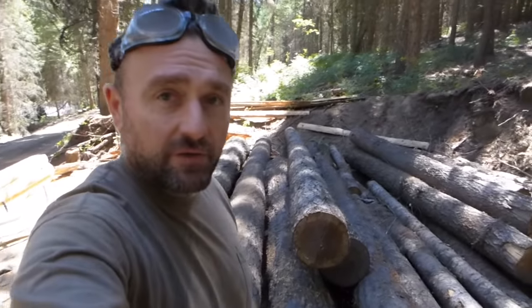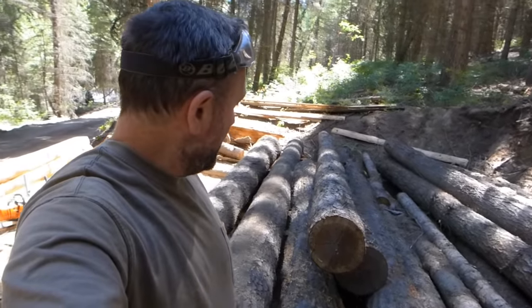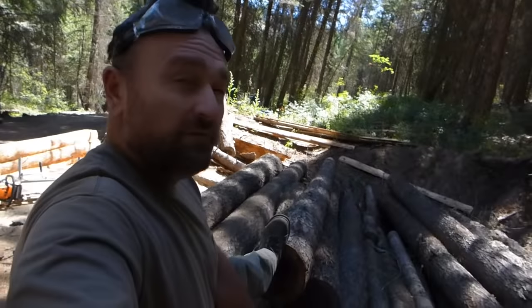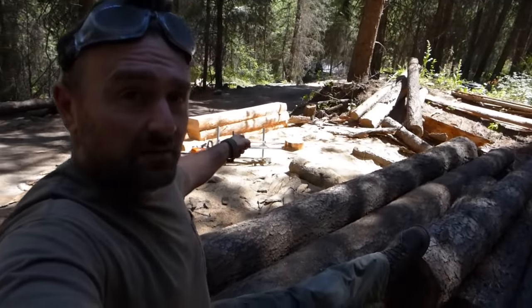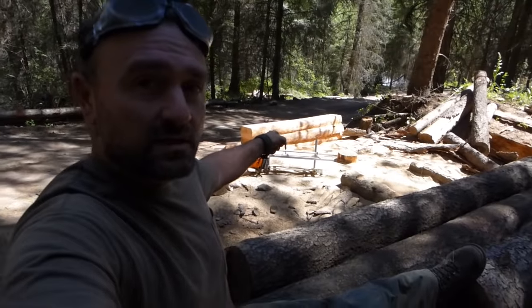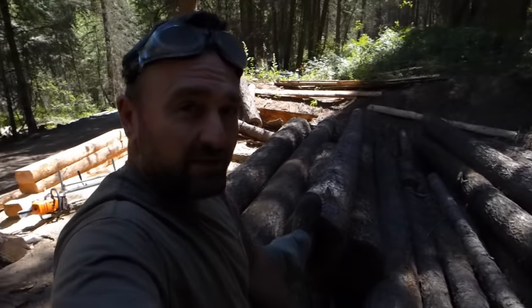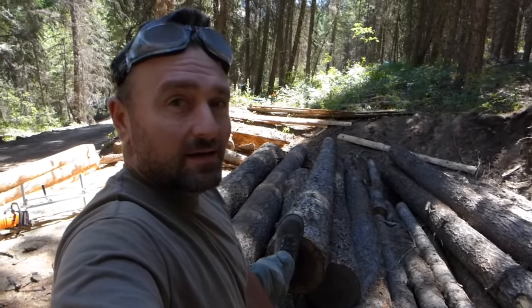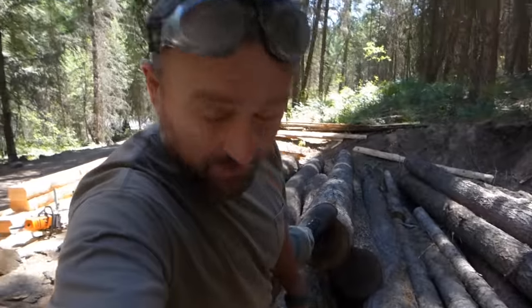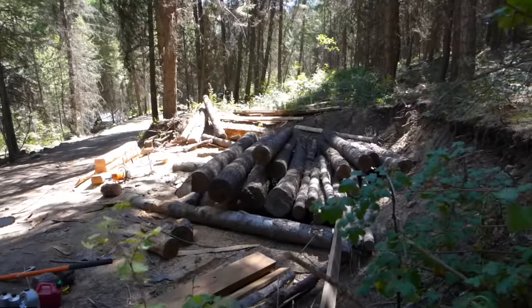This is Douglas fir, and it's 11 inches in width, and first thing I'm going to do is cut it in half, and then I'll be rolling it over and pretty much getting it into position and milling it where you see the chainsaw right there. Definitely need to cut a log this size in half. Moving these around by hand can be quite challenging. Trust me, challenging.